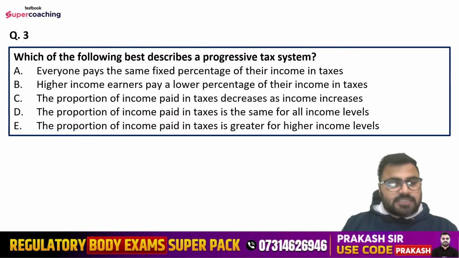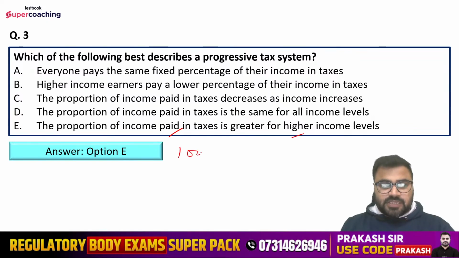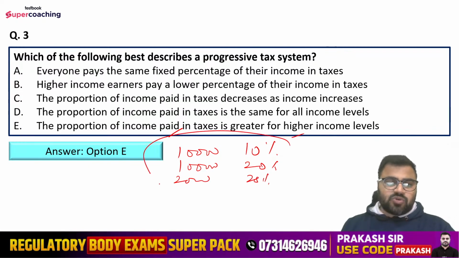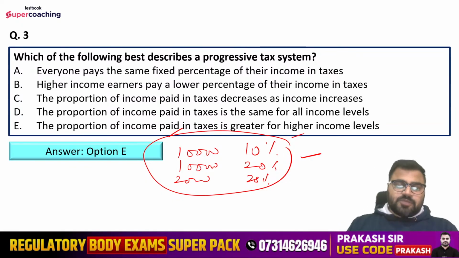So right answer is option number E here, that is the proportion of income paid in taxes is greater for higher income levels. ठीक है, मतलब जैसे जैसे आपकी इनकम बढ़ रही है वैसे वैसे यहाँ पर क्या हो रहा है, टैक्स का जो जो टैक्स रेट्स हैं दे आर ऑल्सो इंक्रीजिंग. ठीक है, टैक्स रेट्स भी यहाँ पर बढ़ रहे हैं. सो द proportion of income paid in taxes is greater for higher income level. When your income is 10,000, you are paying 10% taxes. When your income is becoming 1 lakh, right, you are paying 20% taxes. When your income is becoming 2 lakh, you are paying 25% taxes, and so on, right? So this is the basically progressive taxation regime. Yes, Sky, you have attempted it correct. Option number E is the right answer.